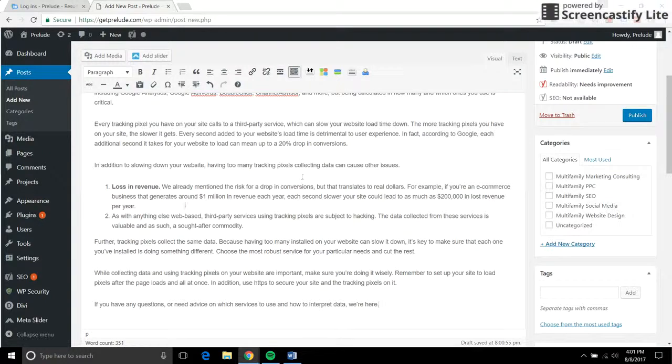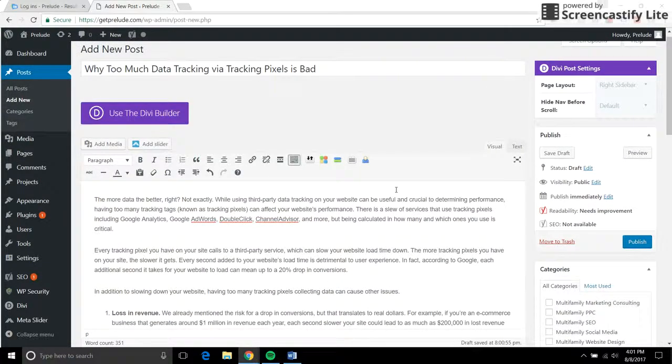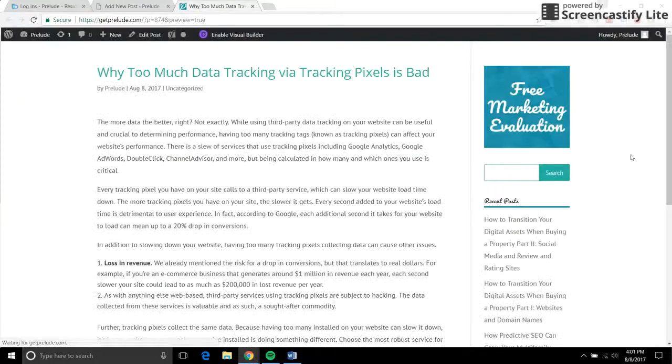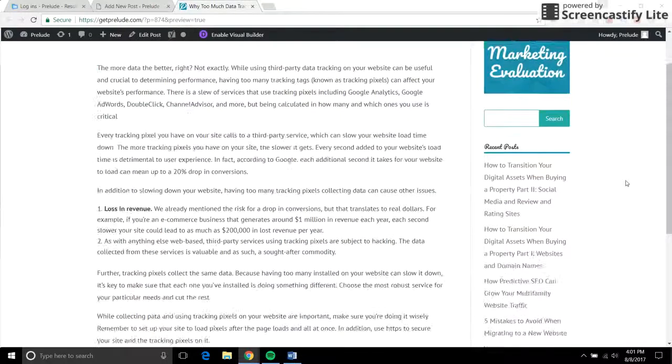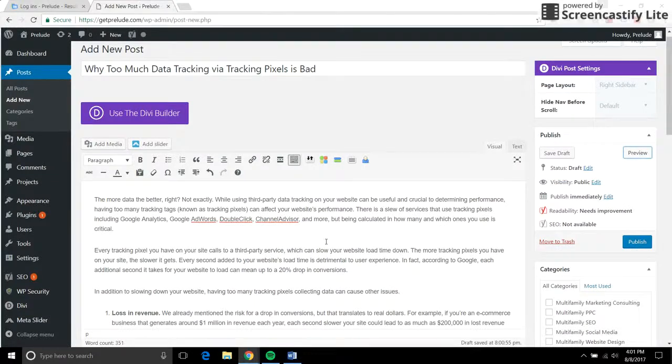You can see when you paste it in like that, it keeps all of the stylization that you have in your Word document. It keeps the bolding, it keeps the numbering, any tabs you have. And if you want to make sure that it's actually keeping your stylization, you can click the preview button over here, and it'll bring up what it looks like on your site, or what it will look like on your site. So this is just a pretty basic blog that we have here. So again, this is just your preview. You can click right out of that.